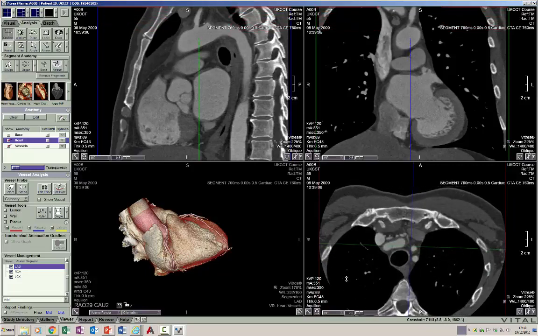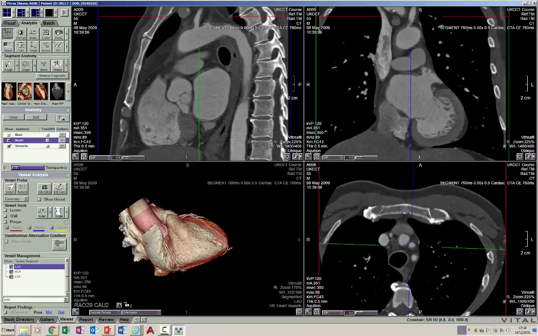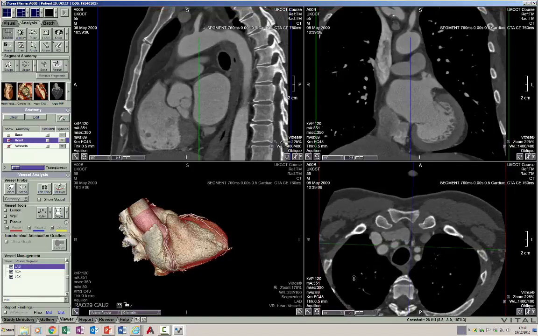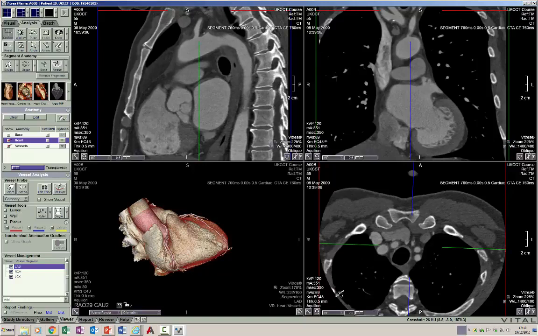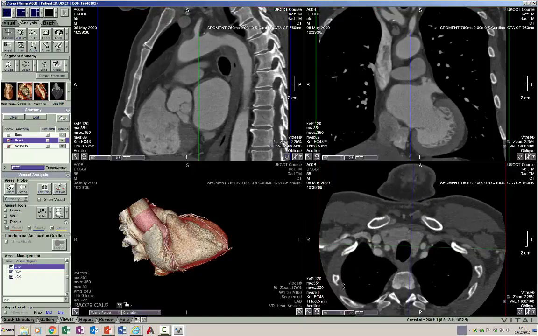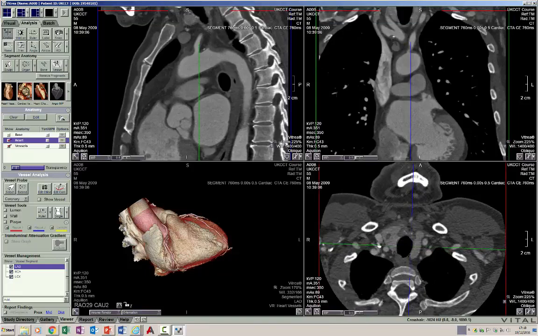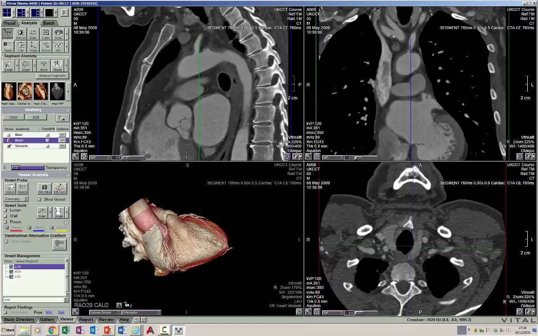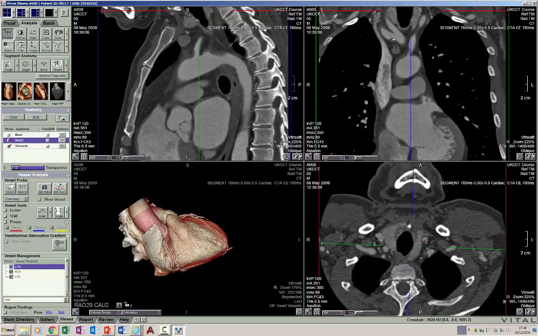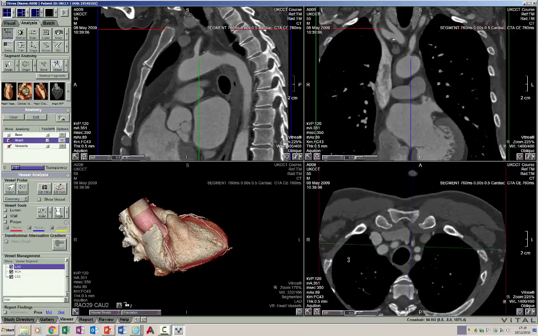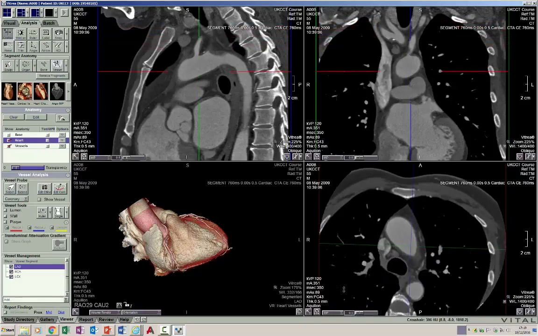So as we go up, we can see the brachiocephalic artery, which is here, dividing into the subclavian artery on the right and the right common carotid artery, and they will be going up further along the right aspect of the neck. This is the trachea in the center, in the midline. You have the two lobes of the thyroid gland. This is the left subclavian artery, and this is the left common carotid artery. So this is in brief the anatomy of the vascular structures in the mediastinum, the trachea, and the cardiac chambers.